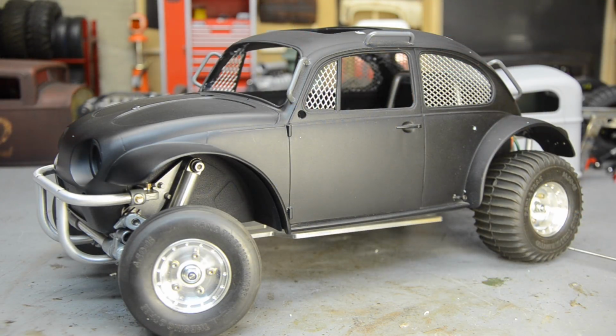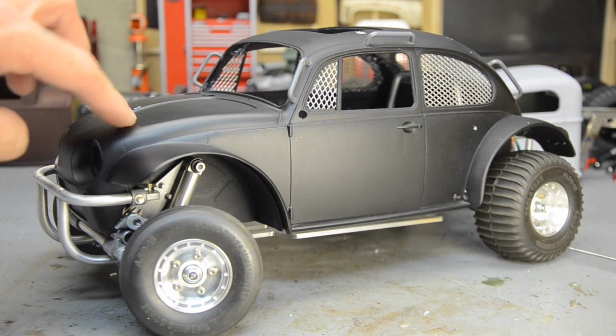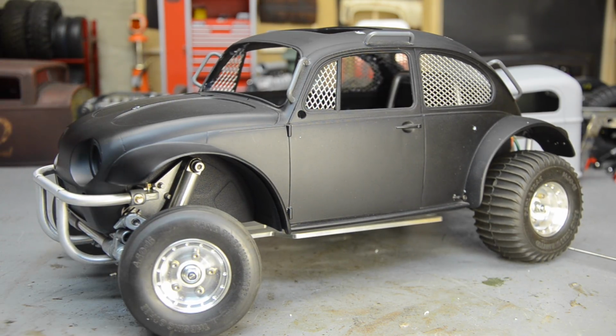So, alright guys, I got the little side racks outside drying the paint. I went ahead and got the front fenders installed completely. Now we reused a stock bolt that bolts the front grille on. Again, I picked this kit up secondhand. The front part of the body had been molded on, and there was a stock kit screw in it, and I took it out and just used some RC four-wheel drive beadlock hardware. I've got some in my bin. But you can see up in there, and it gives you a nice close off of inside, so you won't be able to see electronics and stuff once we get it to that point.